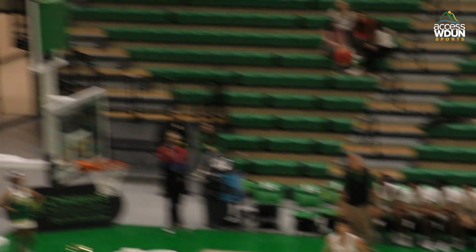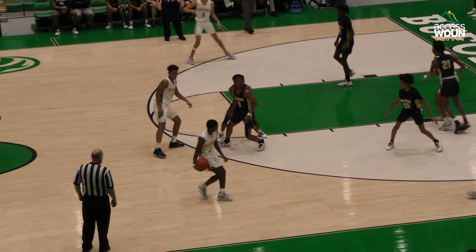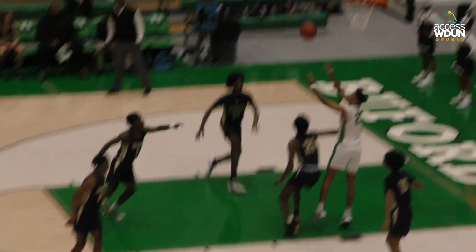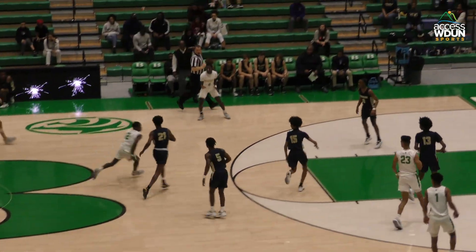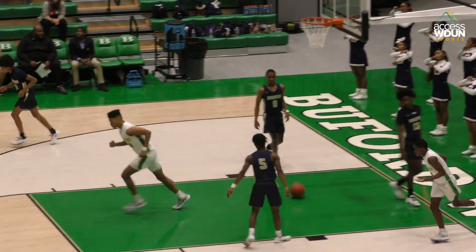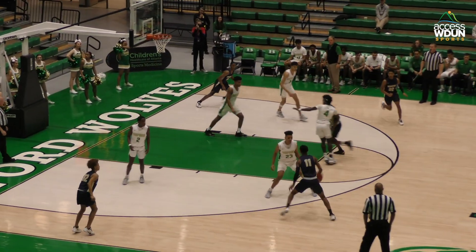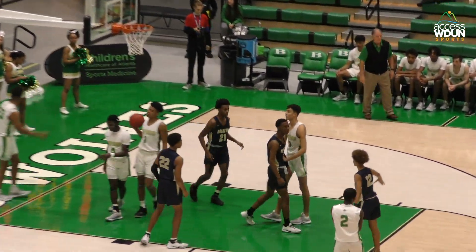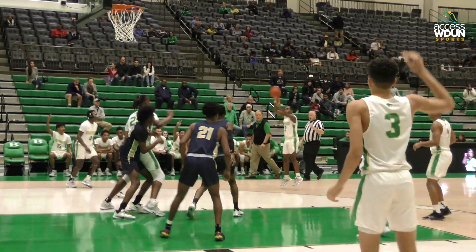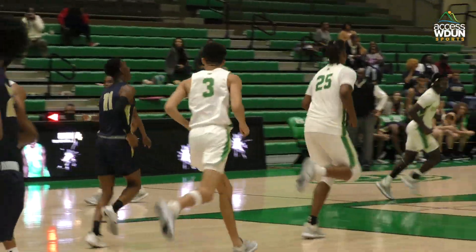Three pointer taken at the top of the key — drain it for McKenzie Normal. It hands off to Sebastian — the lob pass goes down underneath and off the glass, score for London Williams. Sebastian into the frontcourt left side, going into the paint — nice move, shot off the glass, scoring for Sebastian Auguste. Moving it around to Lucas on the left side — Lucas going to drive, take the jump stop, off the glass and it goes for Lucas. In the right corner back to Auguste — three pointer taken, good. Sebastian Auguste hits a huge three-pointer.